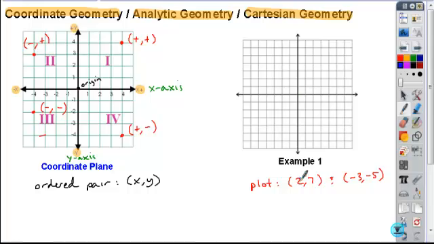Okay, just talking through this, it should be review again, but if you plot the points, you just count through. So the ordered pair has an x-coordinate of 2, so we move 2 to the right, 1, 2. We move up 7, 1, 2, 3, 4, 5, 6, 7, and that becomes the point. We can label it by its coordinates. Okay, same with the (-3, -5). We move -3, so 3 to the left on the x-axis, and then down 5, 1, 2, 3, 4, 5 on the y-axis. And if we label our point, we have our ordered pair.